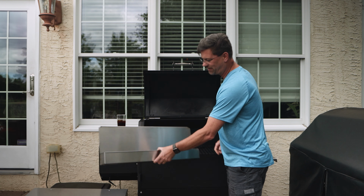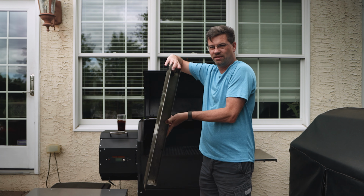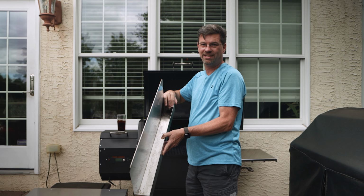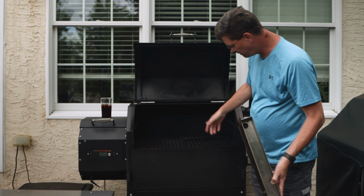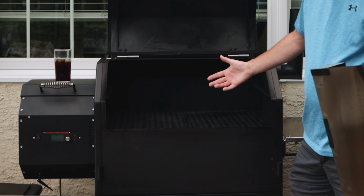Just has a little lip, sits on the front. It's got a little rubber port here that comes out so you can clean it, and it'll just drain all out. But you can see it keeps the front looking nice and clean.